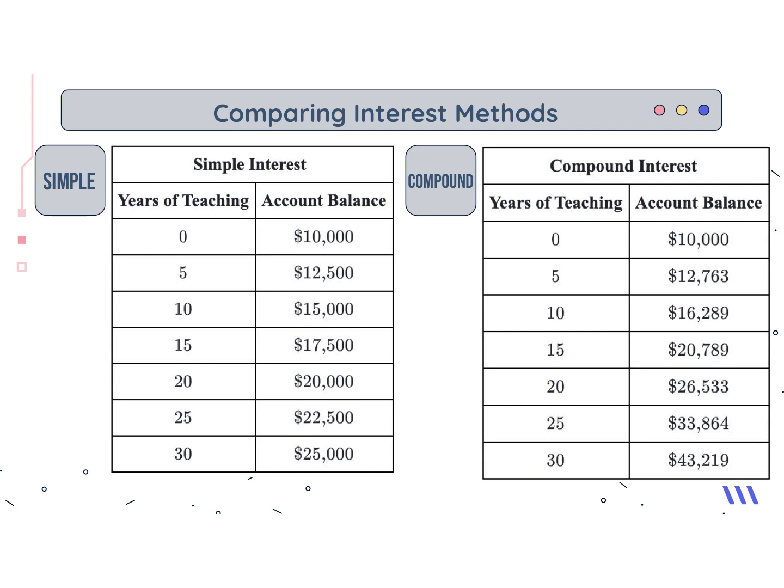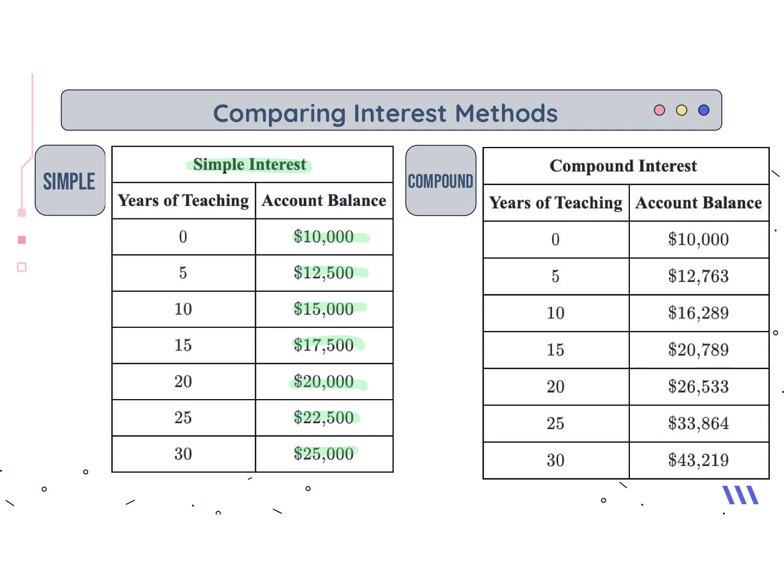There's a very big, long problem that led up to the two graphs or the two tables that you see in front of you. I have chosen to skip the words in that problem just for clarification for you guys and to help you maybe understand what we're doing. What I want you to understand is when we start comparing things, if we take a look at our simple interest calculation right here, what I want you to notice is that it's growing at this steady $2,500 every single year, excuse me, every 5 years, sorry.